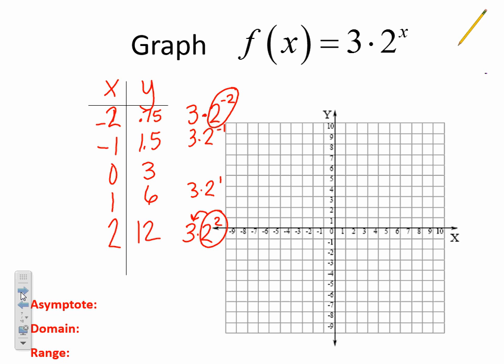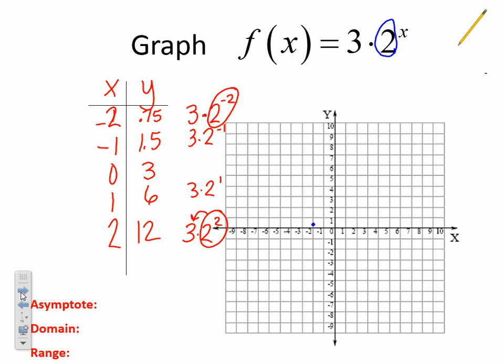So if we go ahead and we plot this, we should see exponential growth or decay. Can you tell which one it is? Yes. The b, the thing that has the exponent, the base, is 2. And because that's greater than 1, we are going to be seeing a growing model here, or a graph that's growing.